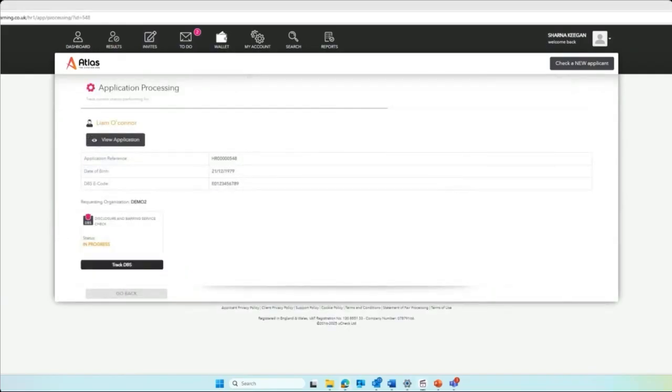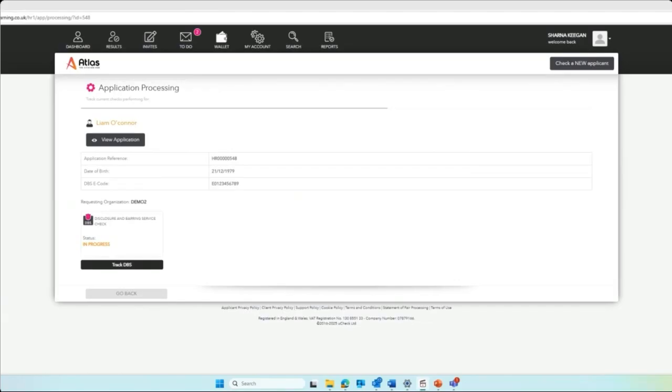So now that we've covered how to submit an application, let's take a closer look at what happens behind the scenes during the DBS checking process. Understanding the different stages of a DBS check will help you track the progress and know exactly where in the vetting journey it is. So because this is a dummy application, we can't see the exact tracking screen that you'll have access to. But what I will do is I will talk you through the 5 different stages.